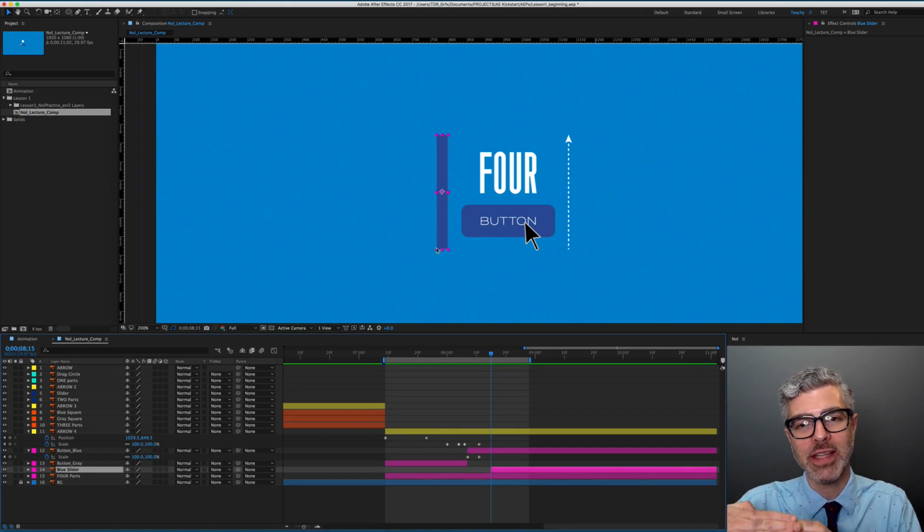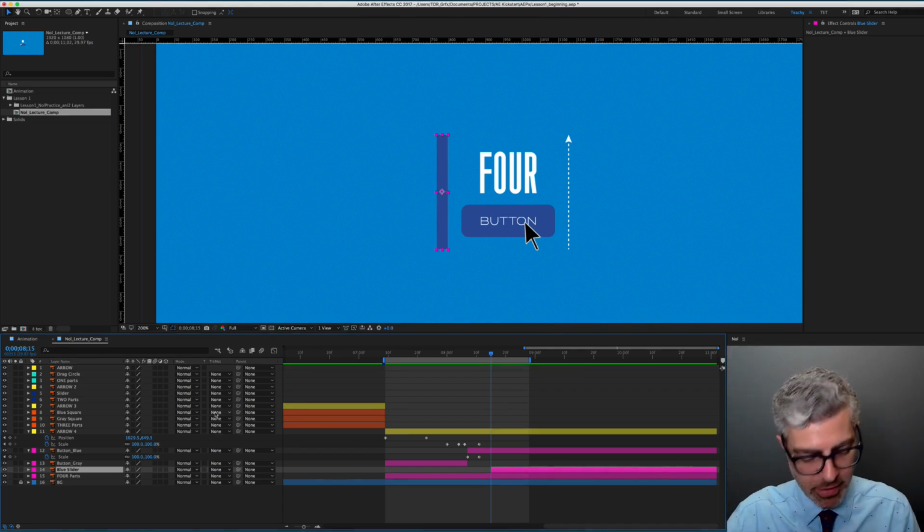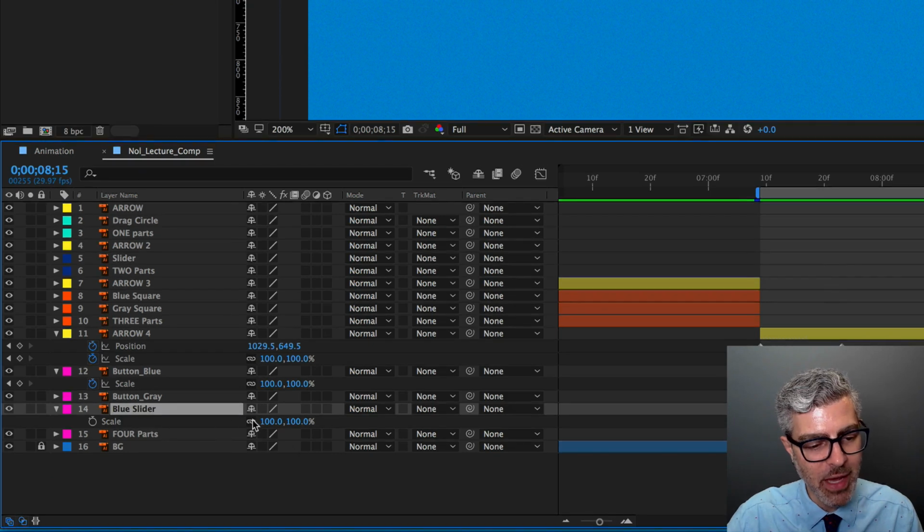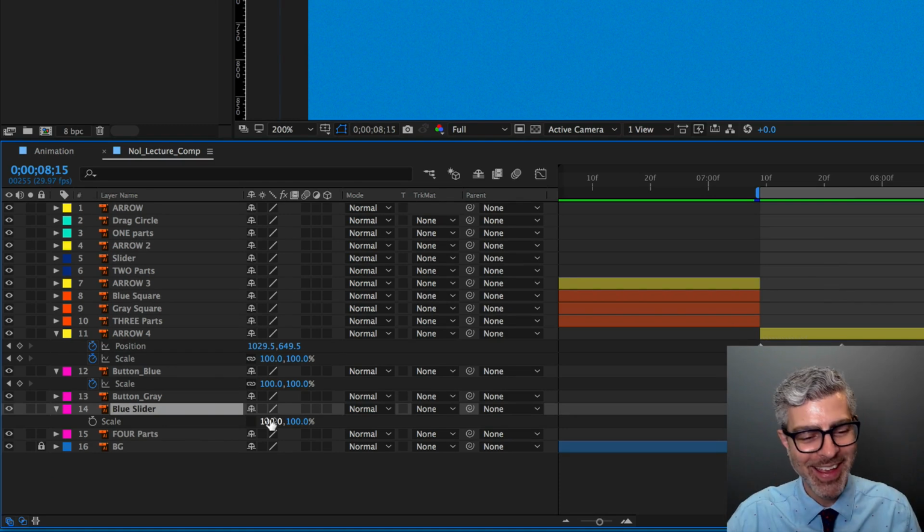Because when I want this to scale, I want it to scale from the bottom point and not from its own center. Here, this is worth showing you. If I scale this now, even if I unchain this, remember this is X, meaning the horizontal, and this value is Y, meaning the up and down. So the one we want to animate this on is the Y value.